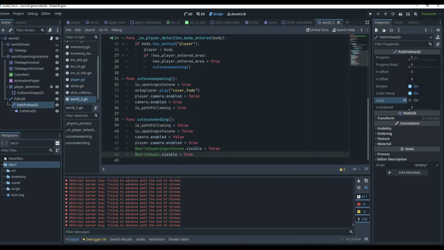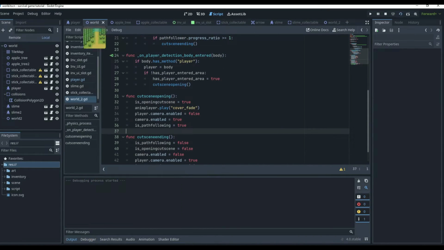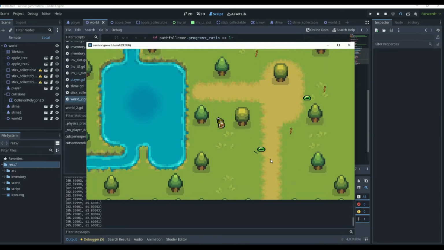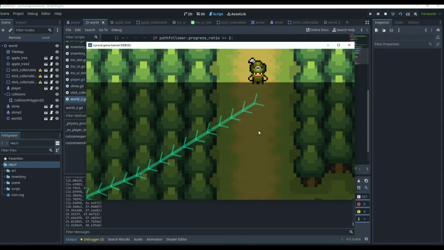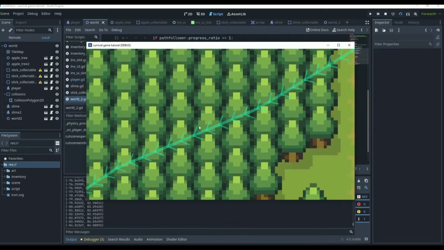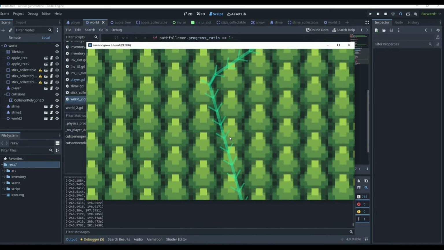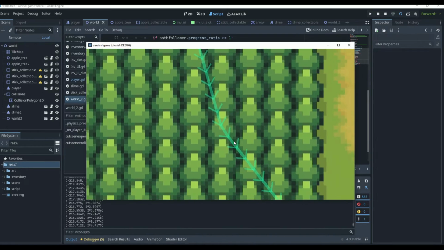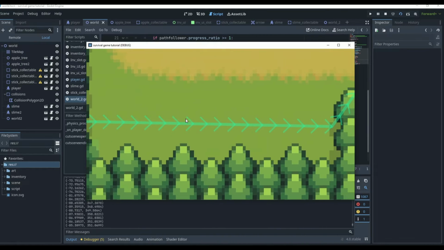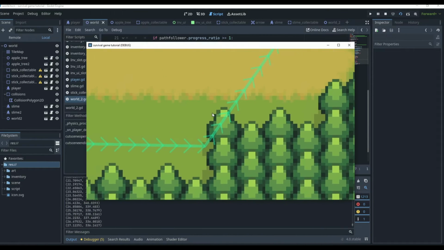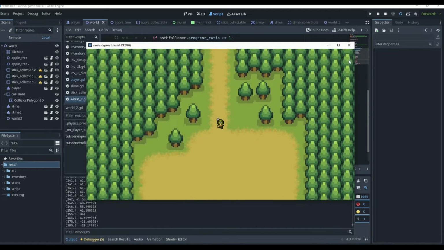And then after this, we're going to have the camera stop, right? So we'll play it real quick and we'll show that it works. But once we play, you can kind of see that the camera's going to follow the path 2D. And we can hide this in just a second. But you can kind of see how it's going to follow it, just like this. And then it's going to come down here. It's going to go here. We want it to pause right here. So we'll do that here in just a second. We'll have it pause there for a second. But then you can kind of see that it gives our player back control.